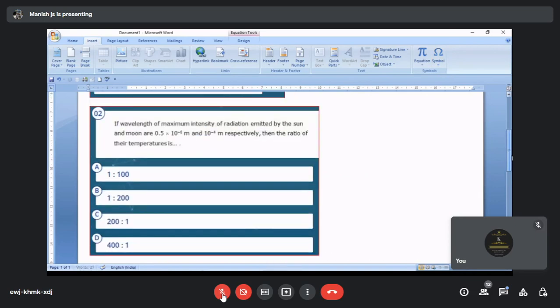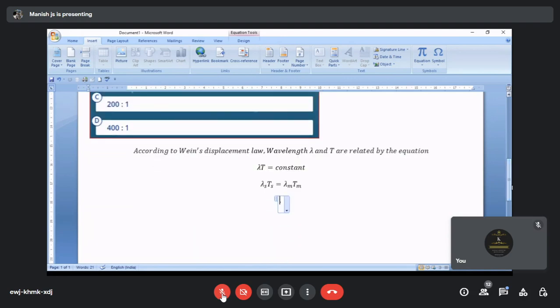இப்போ ratio of temperature கேக்குறாங்க. Ratio of temperature means which ratio of temperature? Ratio of temperature of the sun to that of the moon. So sun by moon அப்படினா நீங்க எப்படி பண்ணுவீங்க? Ts by Tm rearrange பண்ணி சொல்லுங்க உங்களுக்கு என்ன கிடைக்குதுன்னு. What is Ts divided by Tm? Rearrange பண்ணுங்க. Is equal to, in terms of wavelength, 0.5 into 10 power minus 2, sir. Okay. So உங்களுக்கு வந்து first lambda m வரும்னு நினைக்கிறேன், divided by lambda s.